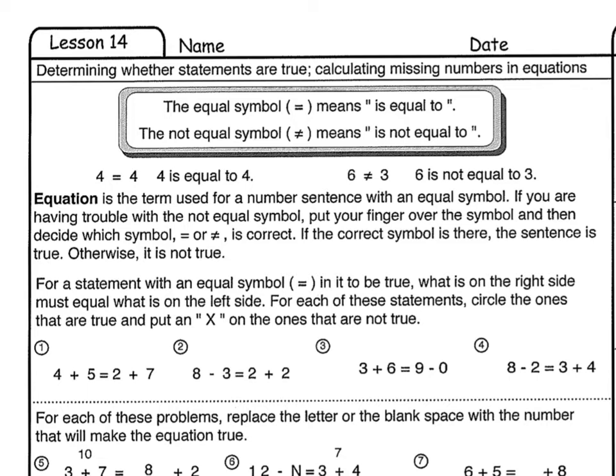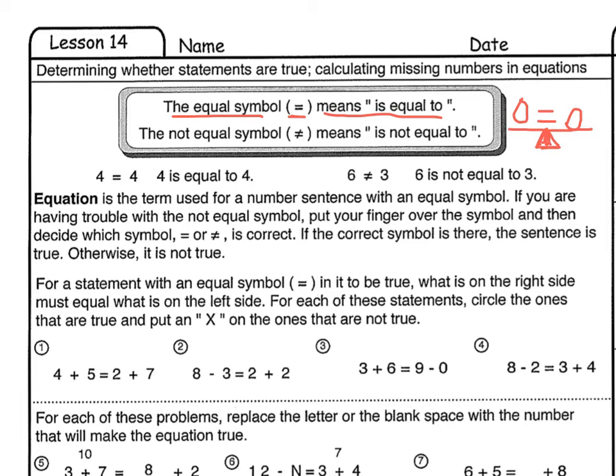So here we go. It says the equal symbol right there means is equal to. I want you to understand that what you learned earlier in your life in mathematics might not be true. Think of the equal sign as being like a little balance. You've got this object right here, this triangle, like a block. If you put something on this side of the equal sign and something on this side, they have to weigh the same. Otherwise, the whole balance is going to tip in one direction.